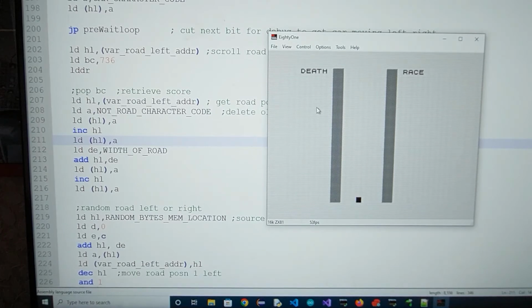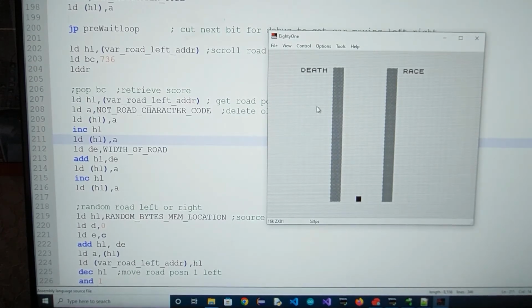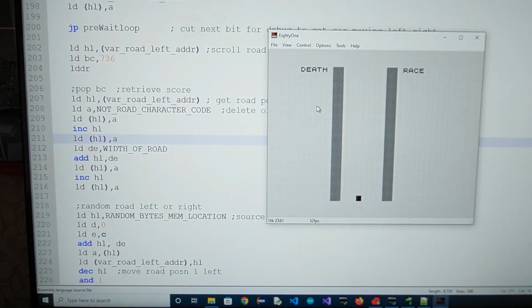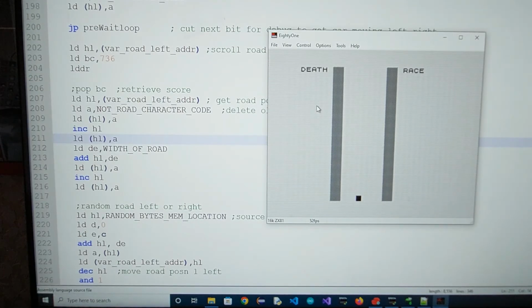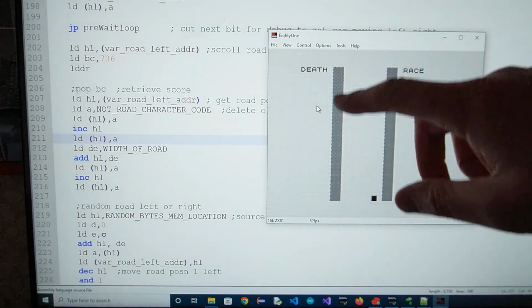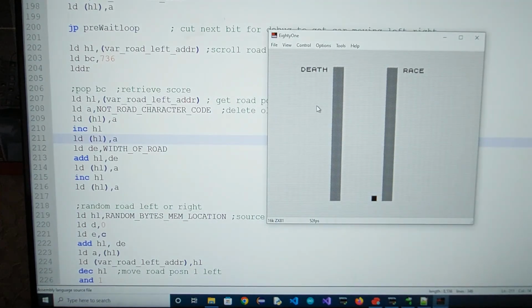So here we are. This is using the emulator called 81. I just loaded the game up, and also have the code for it in the background, with the progress I've made so far. So far I've only got left and right going on the car position, and drawing the sides of the road in the initial position.